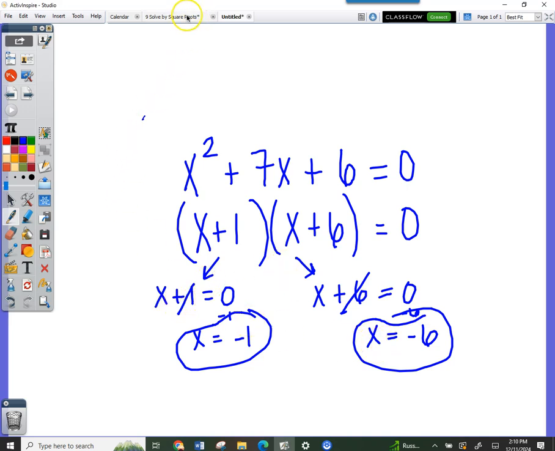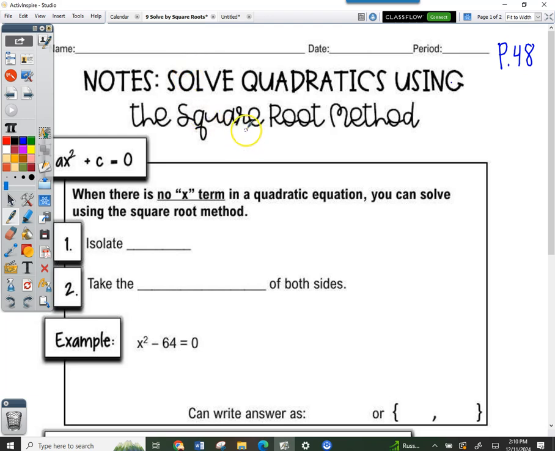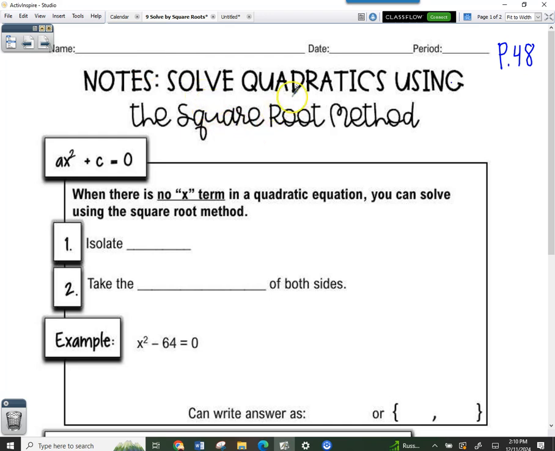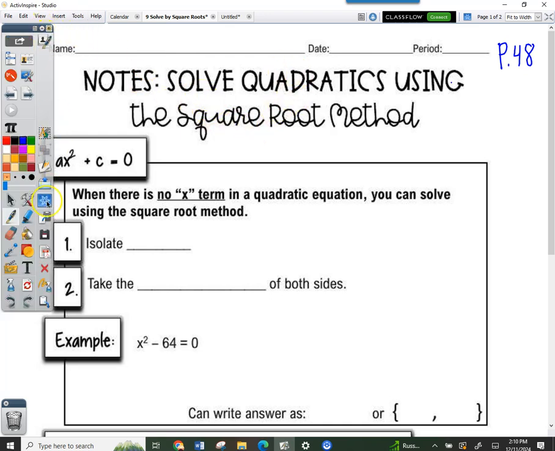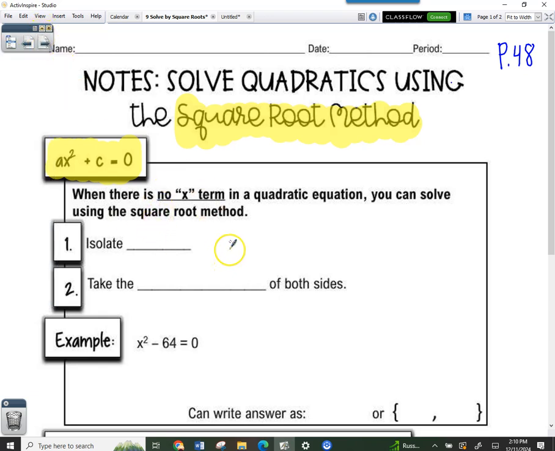Okay. We're doing the same thing. The reason it's different is because it's set equal to 0. Different than what we just got done doing. Didn't have an equal sign. So that's where your connection is. Look at the title here. If you have a highlighter, let me change my highlighter size. We are solving quadratics still, but this time we're using what's called the square root method, or square roots. And there is a general form of a quadratic right there to let you know what the quadratic looks like.